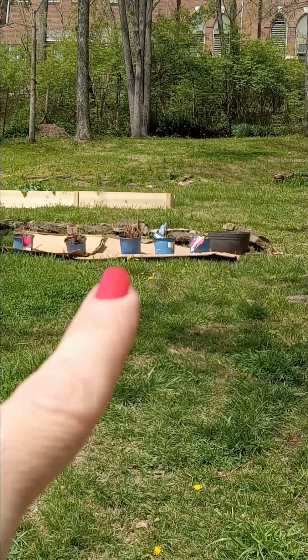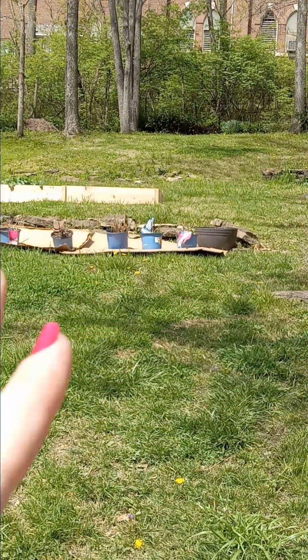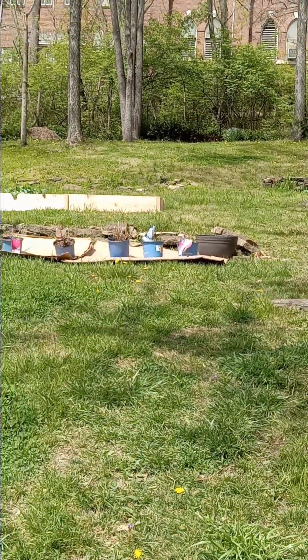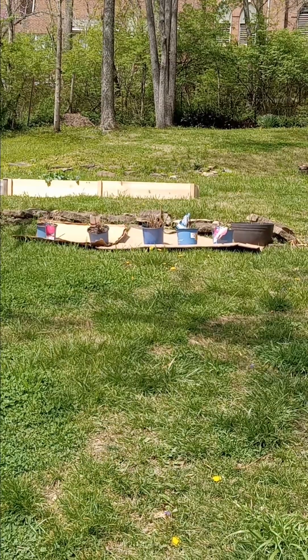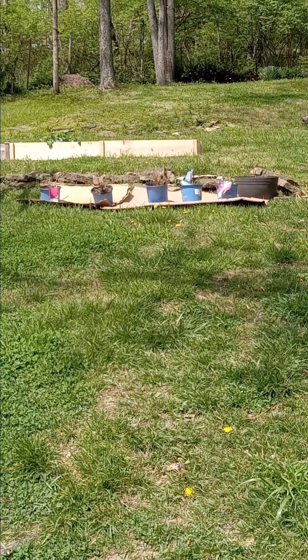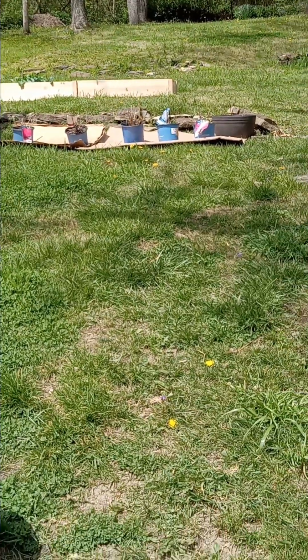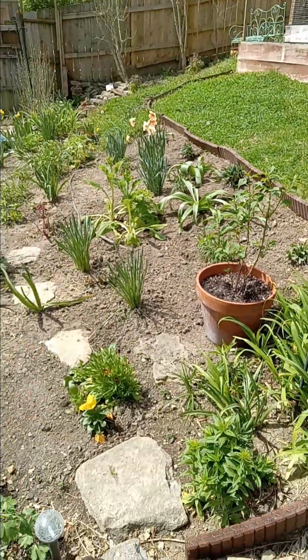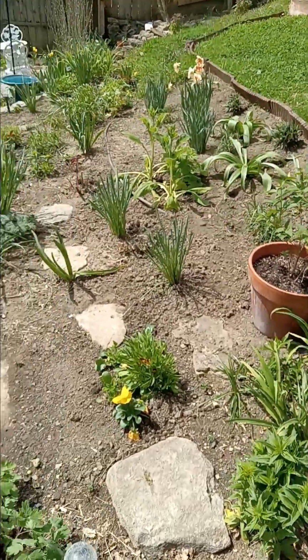This is going to be a hydrangea hallway, a hydrangea, I don't know, something. A whole bunch of rescued hydrangeas. So that'll be a project you can follow along with me. If you know anything about hydrangeas, let me know. I have trouble getting them to bloom, so we'll see what I can do. Tiptoe through my garden with me.